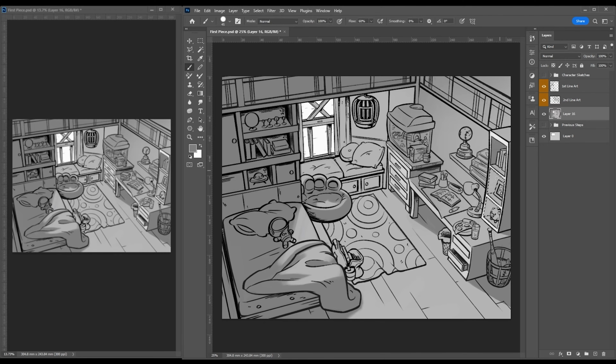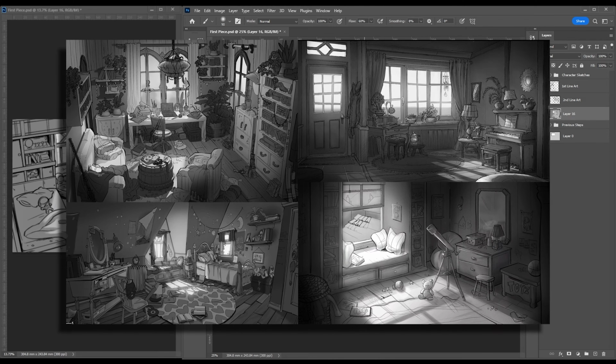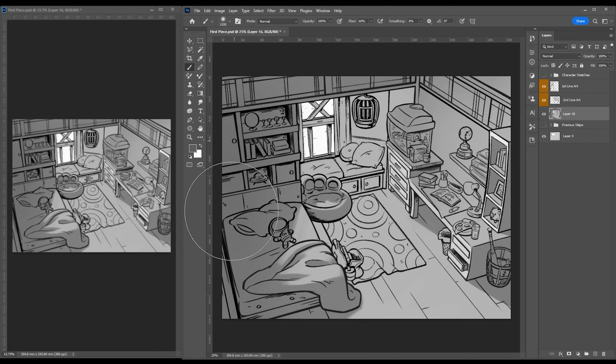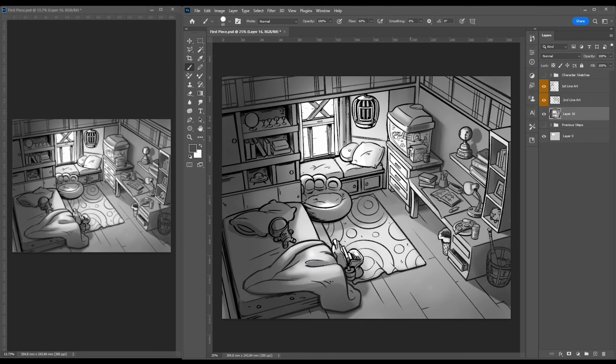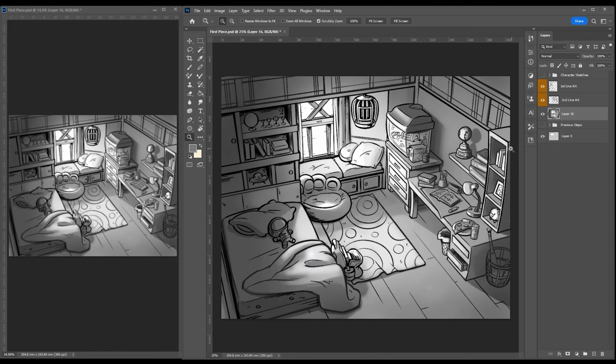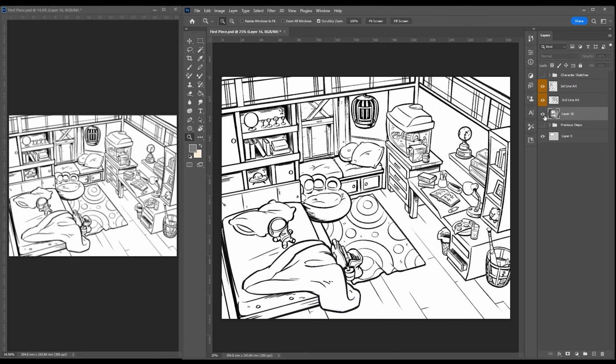Alright, so I'm literally just using 1 layer for doing the values. It is much easier for me to navigate. Also, I have a bunch of references of visual development interior background design on my other screen, so I know the quality of value painting I am aiming for. Okay, so let's fast forward this. So this is good, not perfect, but I was able to implement a 3-dimensional vibe. So let's move forward to the next step.